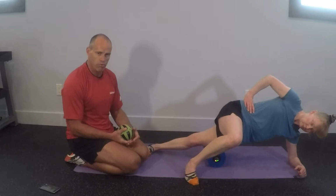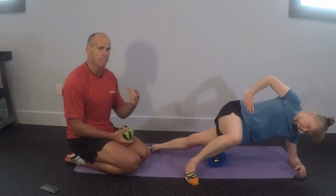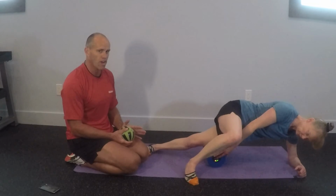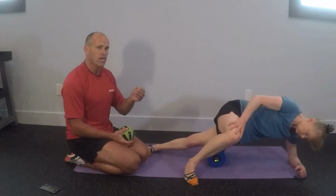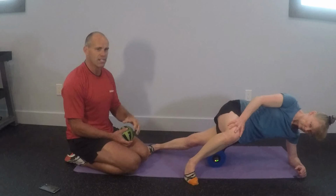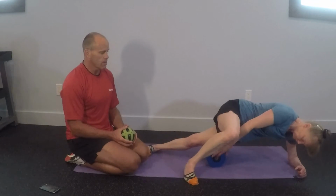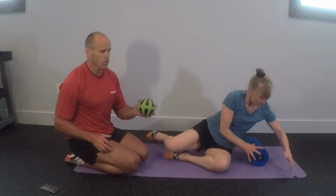Again, these are things I'll teach throughout the course so you understand when to best use different protocols. But as a whole, you can always use vibration to help turn off or help mobilize the tissue, depending on what it is that we're working on specifically. Okay? Awesome. So now last but not least, we're going to work on the adductors.